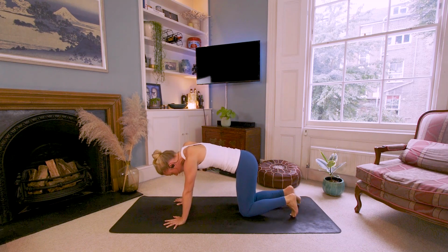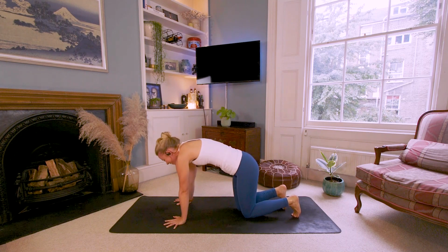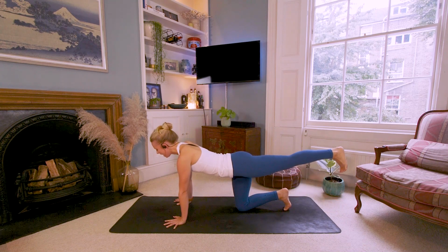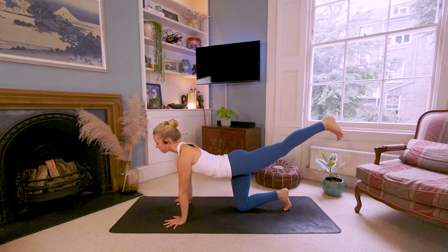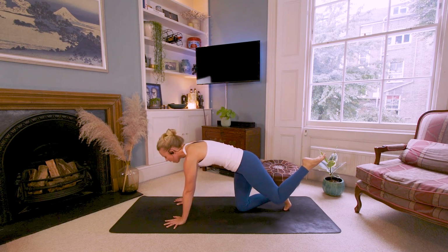Find your all fours position. Find a neutral tabletop spine. Inhale, send your left leg out behind you. Point or flex the foot, just be really active with it. Pull the heel up towards the sky. Exhale, bring your knee in towards your chest. Round the spine, push it away.